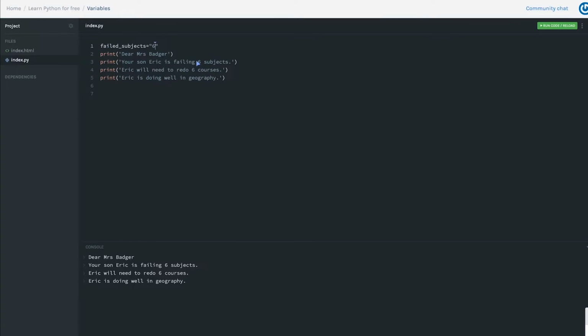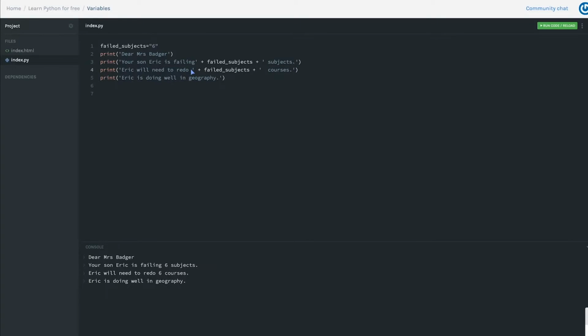And then we are going to put that inside this story. How do we do that? Well, we start by closing off this string here using a plus sign, which tells the computer to add on whatever we put after that. We remove the subjects, and then we'll copy this because we're lazy and don't want to make mistakes. Failed subjects. And then we will finish off with another plus sign and then the end of the sentence, which should have a space. And then we'll copy this part here and we'll paste that into the next one where we have 6 as well. Add a space. There we go.